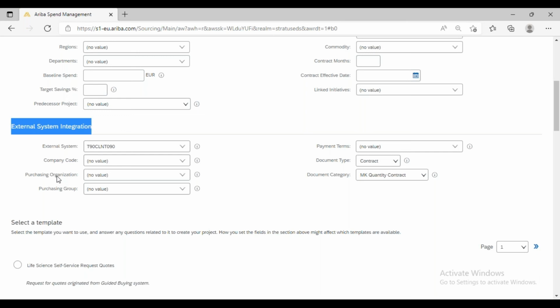Sir, I have one more question. For the external system integration with SAP, ECC, or HANA, are these the only things which get linked with SAP, or will any additional information be linked? No, this is nothing, this is just vanilla. It is only from the individual point of view. In other activities, we have to do the complete setup. That is very important. Otherwise, if you select it here only, it will not work, because the setup is not there. Okay, so we are talking from the user perspective, not from the consultant perspective.